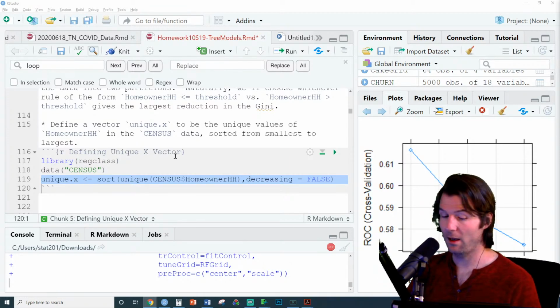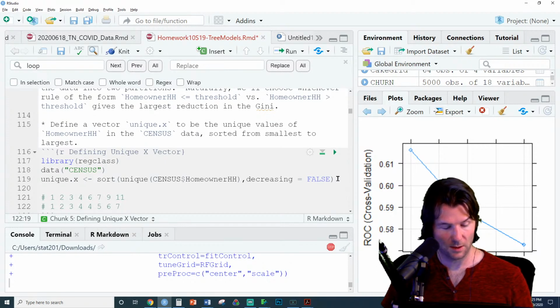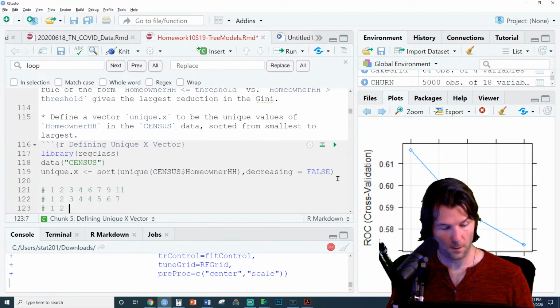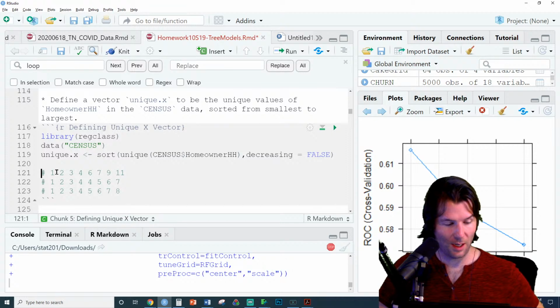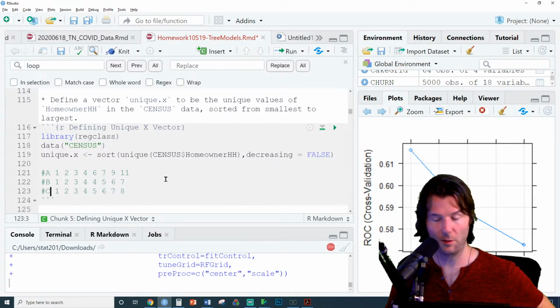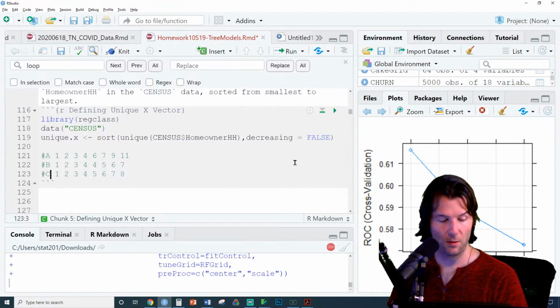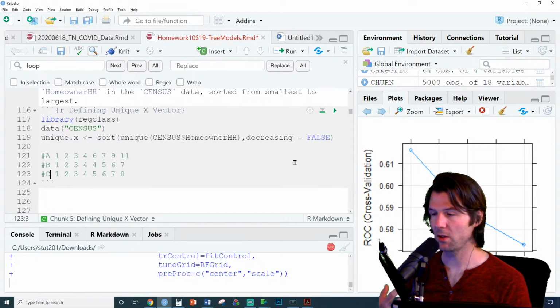So I'm seeing it in my head. Which of these looks like it would be all the unique values of X sorted from largest to smallest? This right here? Or which answers could be the unique values of X? Answer A, B, or C. Which of these could be the unique values of X sorted from largest to smallest?